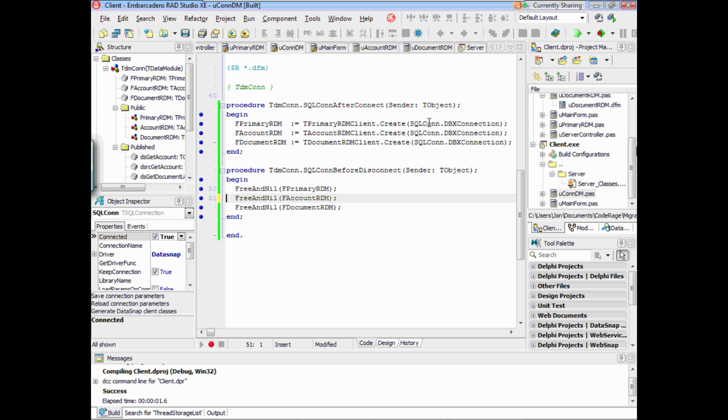Okay. DataSnap server is already running. Let's run our client.